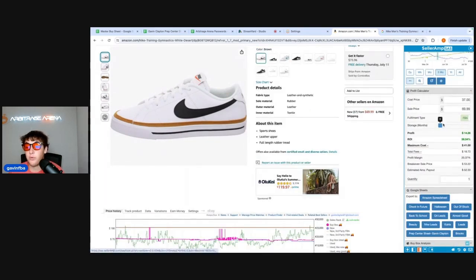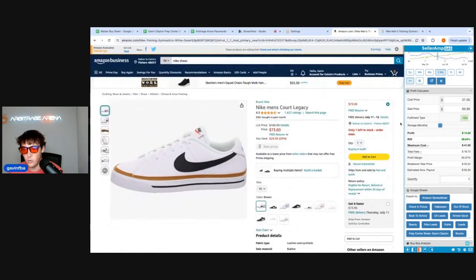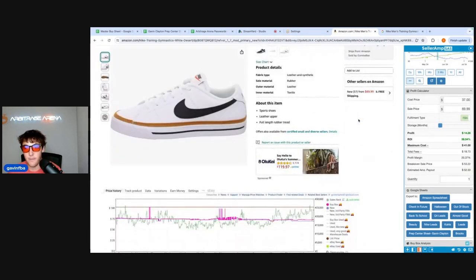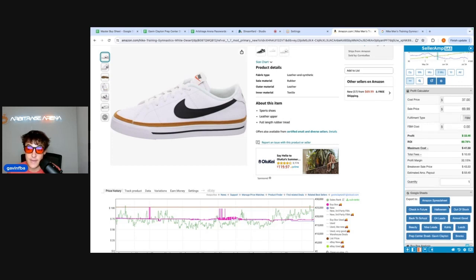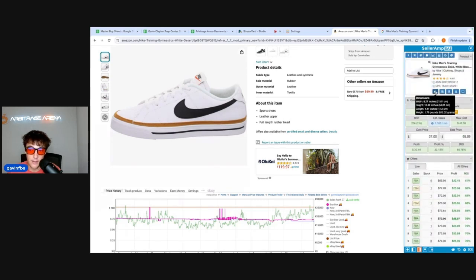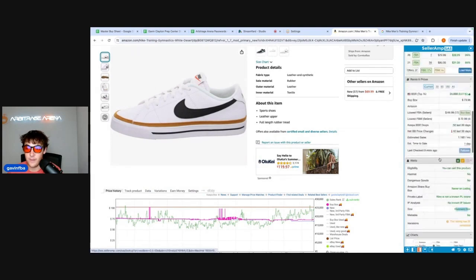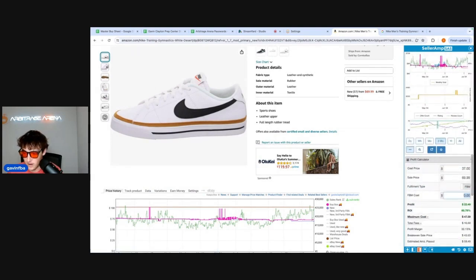Profit calculator. This is a breakdown of the profit calculator. If you want to FBM this product, this is where you want to go to see your margin FBM. Because if you're FBMing something versus FBA, it's going to be a different profit margin because you may not have to pay as much in fees. So if we were to FBM this product, flip the tab to FBM. How much does it weigh? It weighs 1.79 pounds. So I'd say about $8 to ship this product.